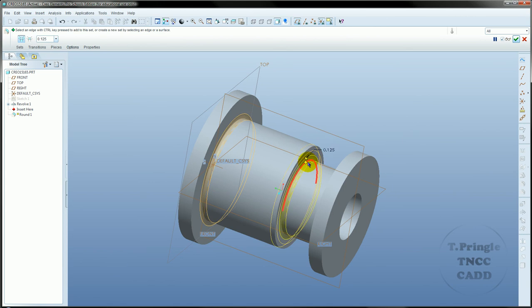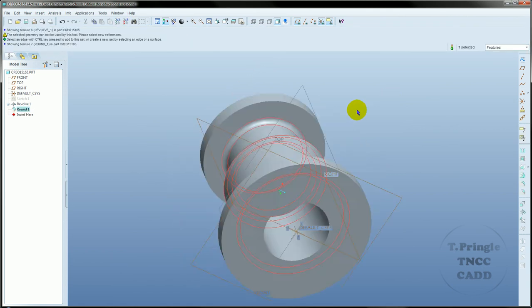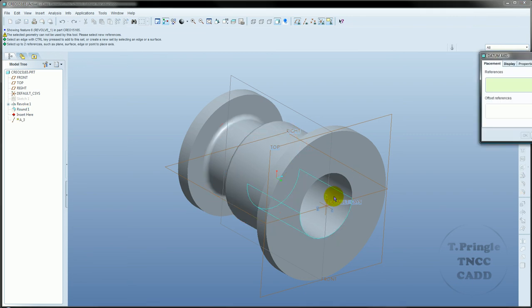Next, I'm going to place the holes that run through the front. Before I do that, I'm going to come in here and click on Axis, and click right here to create an axis. Now, I do want to make sure that all of my axes are turned on so that I can use them. So by clicking this button right here, we can turn on axes.